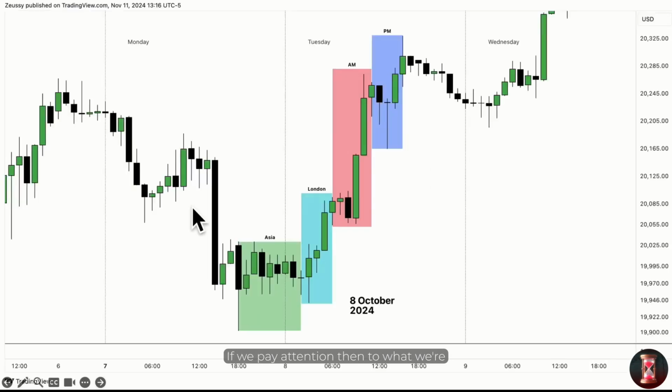If we pay attention then to what we're seeing here on this chart, it is the following. You can see that during the Asia session, the market consolidated right here. We then see the London session begin to expand towards the upside. The New York morning session expands towards the upside as well. You see a beautiful repricing higher taking place. The afternoon session comes strong and we initially retrace into an imbalance which formed during the morning session, and the market begins to expand towards the upside, drawing towards the buy side liquidity resting above this morning session's high and above this lunch cycle high.